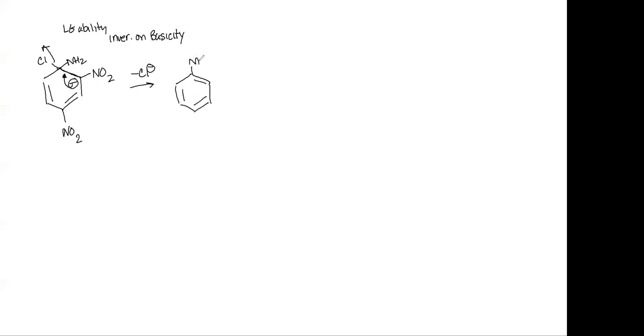But now my NH2 has replaced the chloride. So that's why it's nucleophilic aromatic substitution, because I'm replacing the chloride with an NH2 minus. And if I used hydroxide at the beginning of this, then everywhere there's an NH2 minus, just replace it with an OH and you have the same mechanism. So that's the activated nucleophilic aromatic substitution.